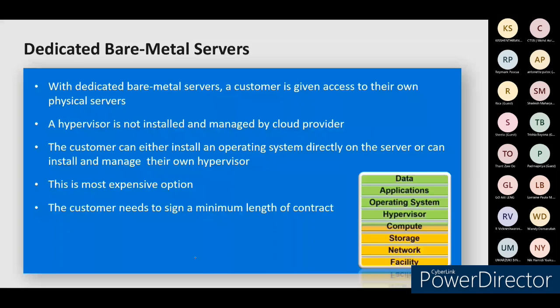You can have an agreement with a cloud service provider. From a hypervisor onwards, you will be getting access. So that's another model that is available, but it's the most expensive option. If you are starting from a hypervisor onwards and want to do any kind of configuration, you can go for this one. Now, you don't need to worry too much about this one.